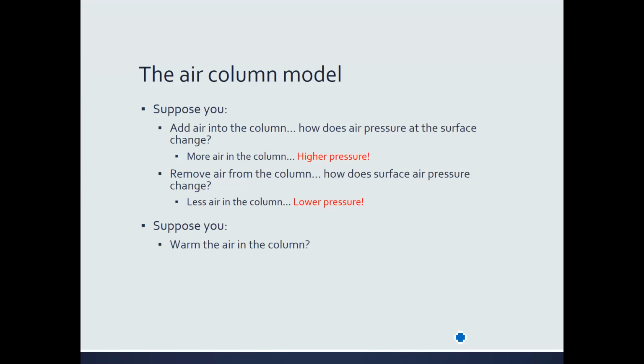Let's suppose we warm the column up. What does warm air do? Well, if you remember from a few modules ago, we talked about when air warms, it rises. And because air rises, that makes the column taller. Now I said that the width of the column can't change. I didn't say anything about the height. So if we have warm air in the column, it becomes taller. If we have cool air in the column, it sinks, it creates a shorter column.